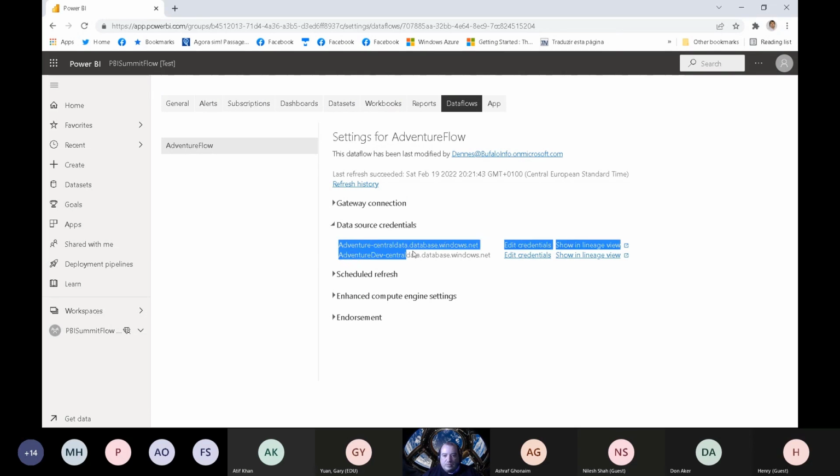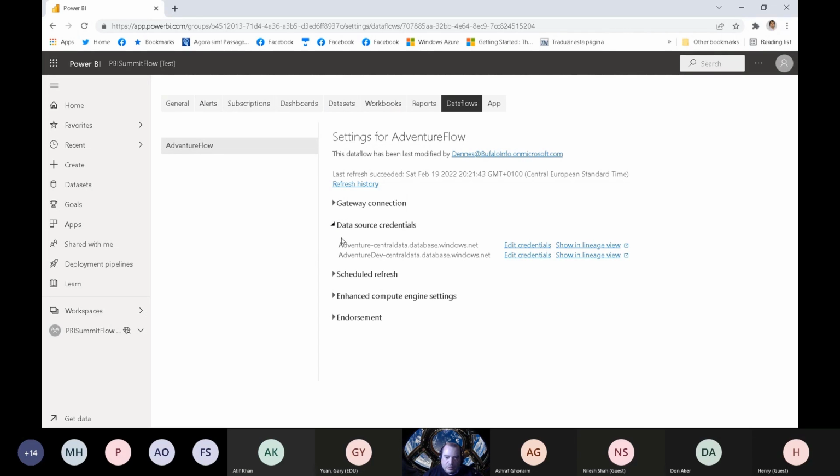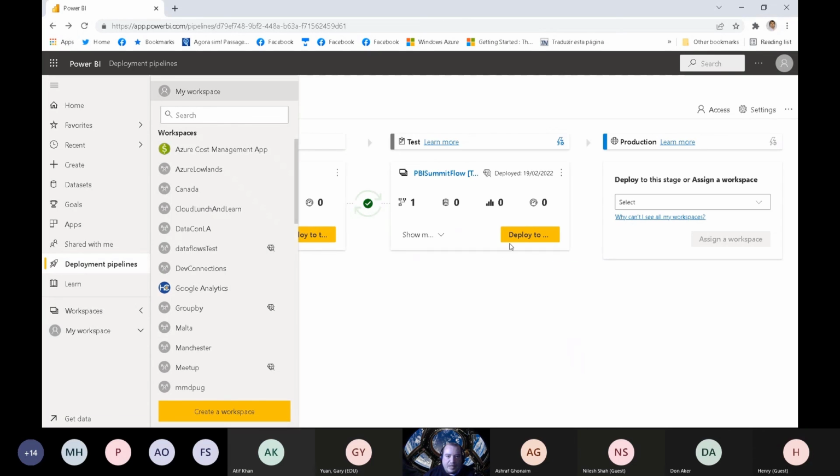It's using the... showing more than one data flows inventory dev. No, I defined it there. Let's get back.